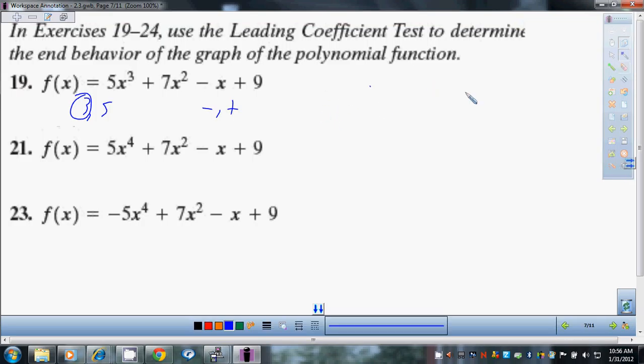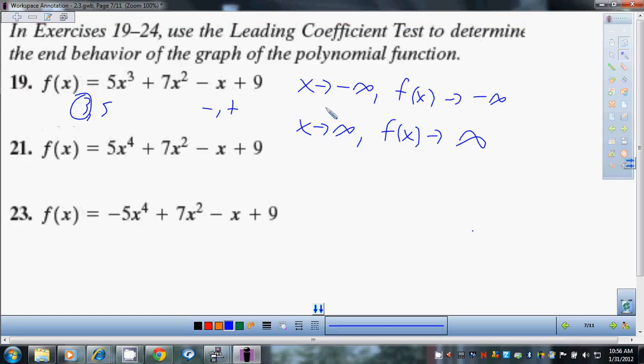Now, here's how it's going to look on your test. This is how they always do end behavior on tests. As x goes to negative infinity, y, which they write as f of x, goes to negative infinity. As x goes to positive infinity, y goes to positive infinity. That's the exact same thing as this, but they always write these in there first, as if we couldn't already know that. They're saying, to the left, it falls. To the right, it goes upward.